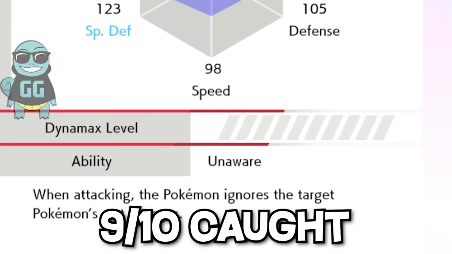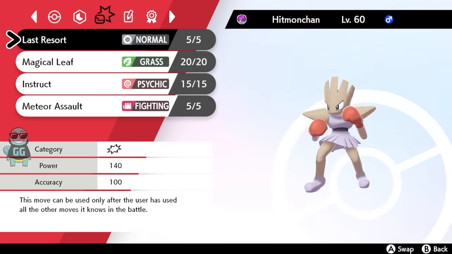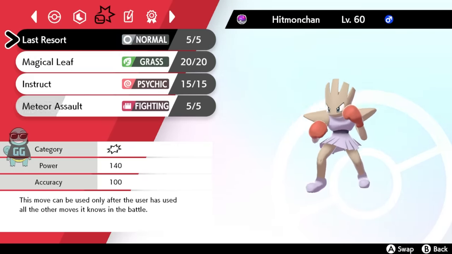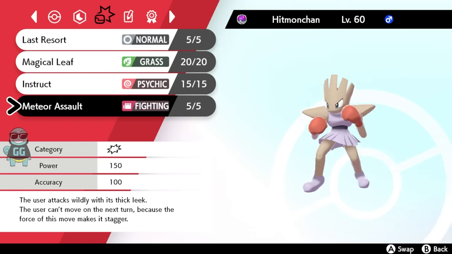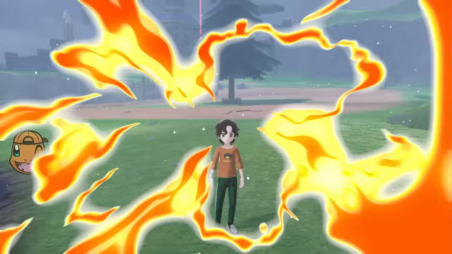All right, Hitmontop with Unaware, ignores stat changes. That could be really good actually. Last Resort, weird. Magical Leaf, Instruct, Meteor Assault. Oof. I mean, Meteor Assault's really good, but it is a two-turn move, which is annoying, but that will laser because it's STAB. That same type attack bonus is going to make that really strong. Interesting, Hitmonchan. Interesting.